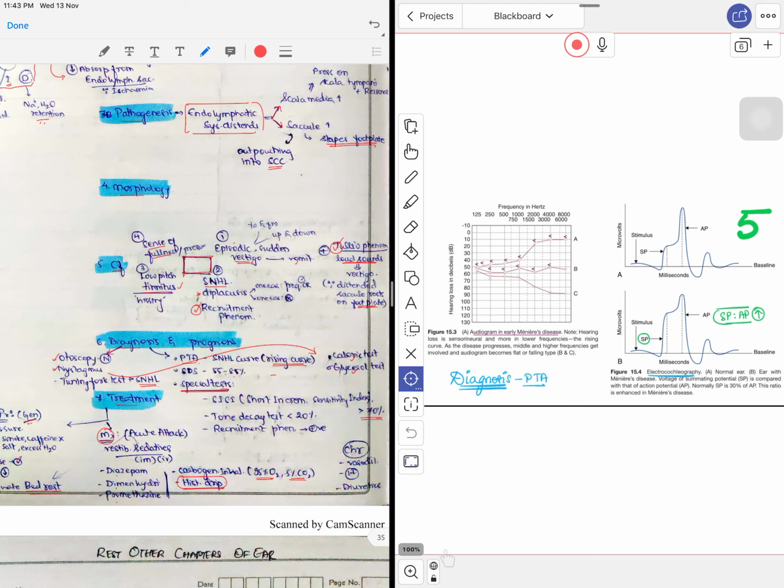In case of chronic vestibulitis, in case of chronic Meniere's disease, vasodilators and hormones can be given. Like if the cause is hypothyroidism, you can give hormone replacement therapy, and even diuretics can also be given.